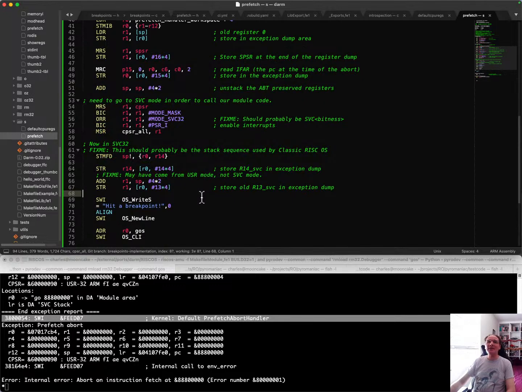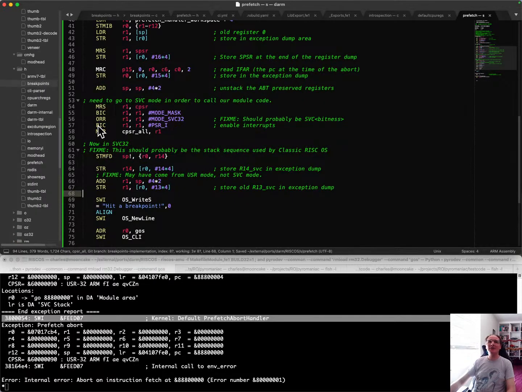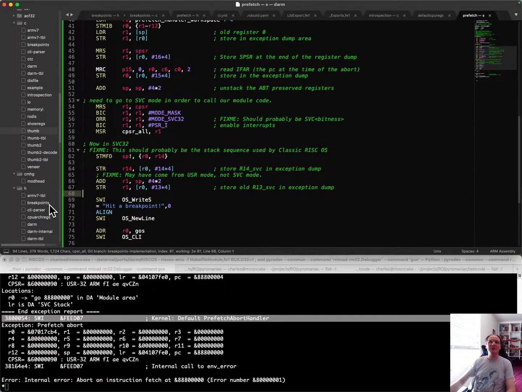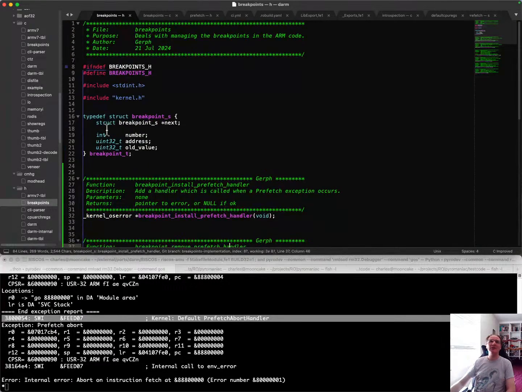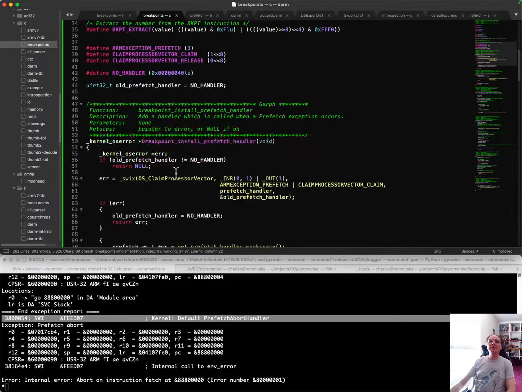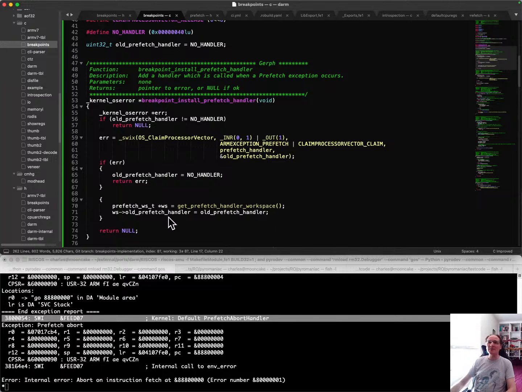I've forgotten where I am, but I think this file is done. I now need to go and put myself into the breakpoint system and try updating this. So if we look in here, please, thank you. As well as updating the old prefetch handler, we also want to update the exception dump area to be whatever the exception dump area is.